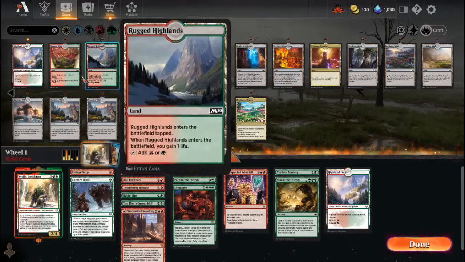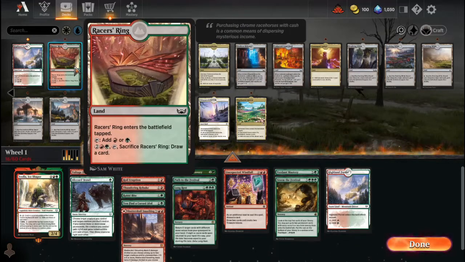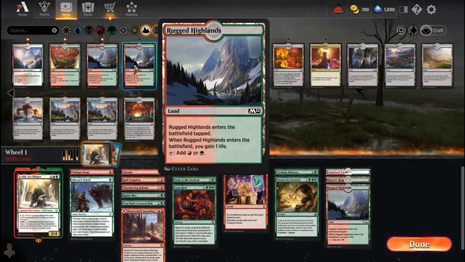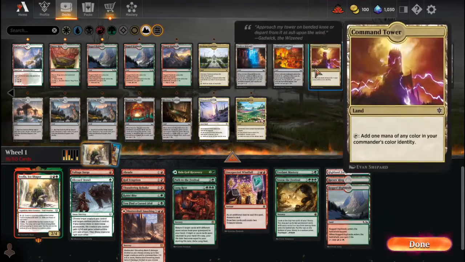Might as well put in a mountain forest snow land. This will allow us to draw a card. This will give us some life. Also add to fixing. And I just realized I'm adding the same card over and over.